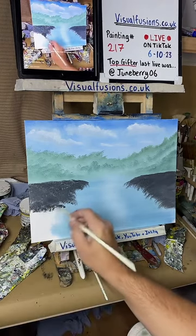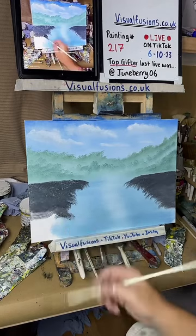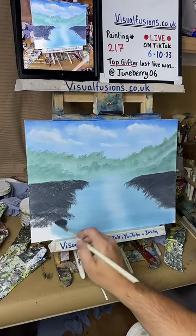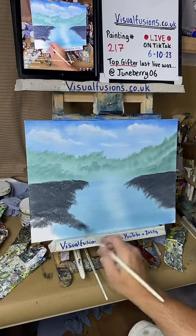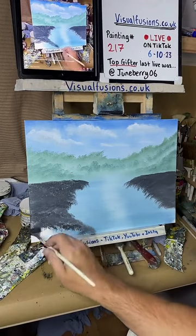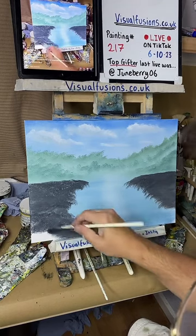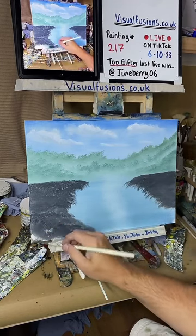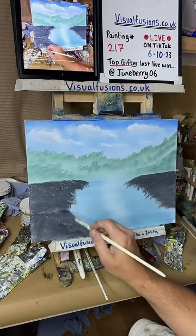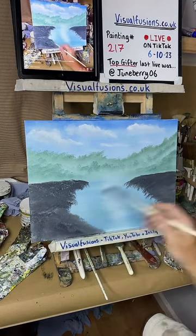I could have used a bigger brush to do this, but for some reason I didn't. I like to sort of do it textured anyway. We'll come somewhere down here, and then we're gonna start putting all the color on top of that. And then I've got to do my bridge. There we go. Okay, that's got the rough shape of the painting now. Something like that. I can play around with all sorts of stuff here.